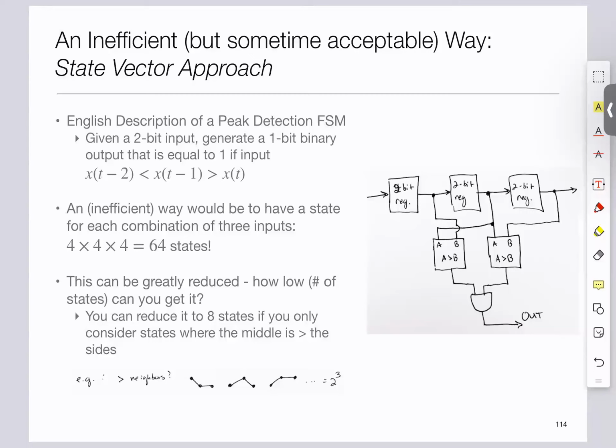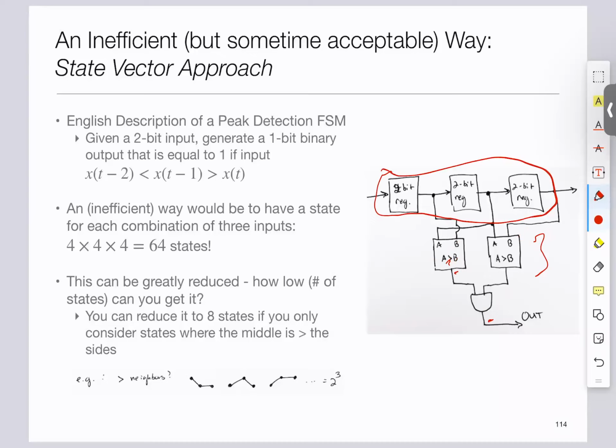One way I could approach this is, if my numbers are 2-bit inputs, I could consider all possible states. There are a total of 6 bits, 64 states, too much work. But I can solve it by taking 2 2-bit flip-flops, making a chain of them, and then using comparators followed by an AND gate. These comparators are checking for these 2 conditions. One is checking for this condition, the other is checking for this condition, and then I have an AND gate.